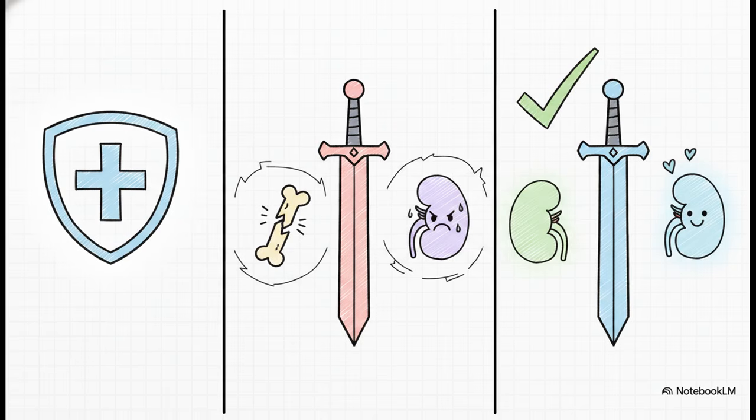Then we have the nucleotide analogs, the tenofovirs. Tenofovir disoproxil fumarate, or TDF, is incredibly potent with essentially no known viral resistance to date. However, its long-term use is associated with a small risk of bone mineral density loss and renal dysfunction. To mitigate this, we now have tenofovir alafenamide, or TAF. TAF delivers the exact same antiviral activity directly to the hepatocytes, but circulates at much lower levels in the plasma, which vastly improves its bone and renal safety profile. Given our patient is going to be undergoing intense chemotherapy, I'm recommending we start him on TAF or entecavir to minimize any additional renal strain.